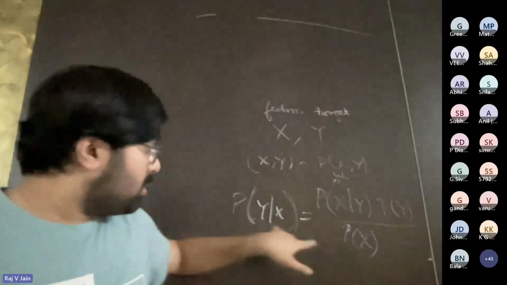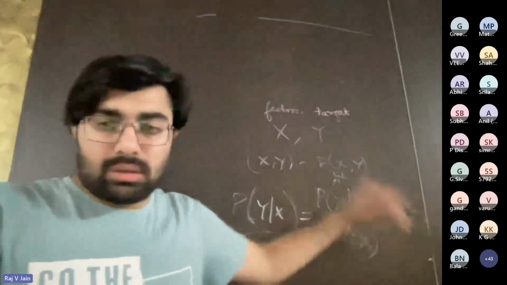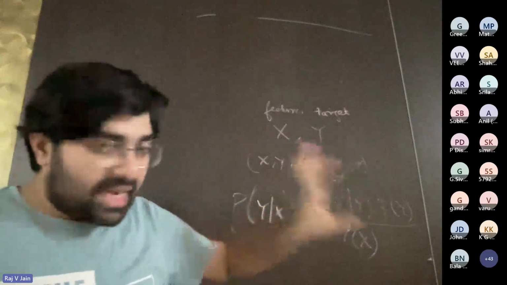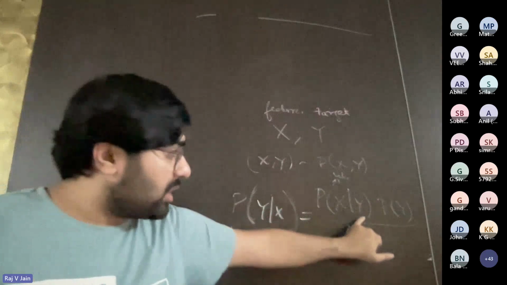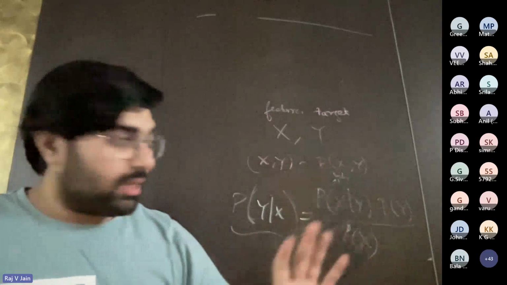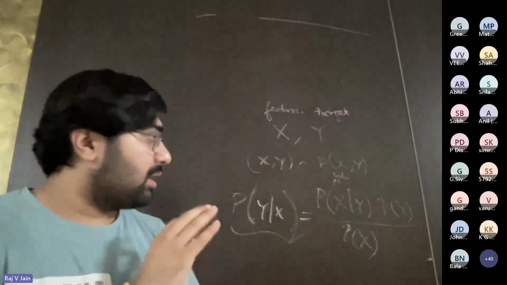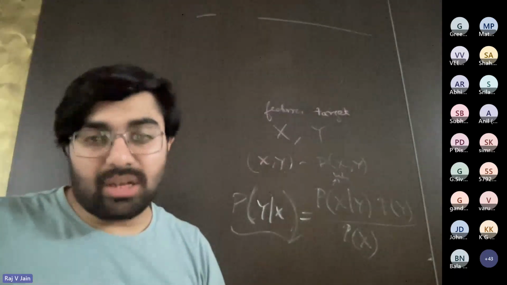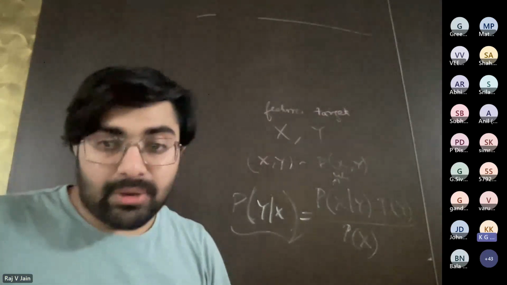So then we call this the posterior, because we have now updated our belief about the class. This is called likelihood. The idea is how likely is the value that I have for a given particular class. This is the most upper-level intuition I can give you. Does that help, Krishna? Yeah, I got it, sir.